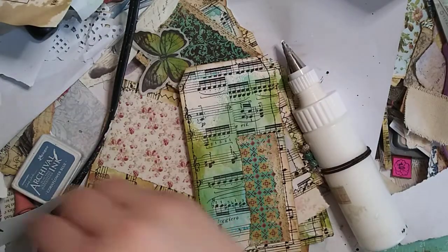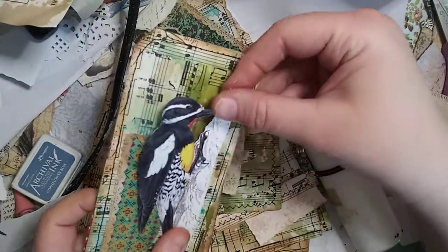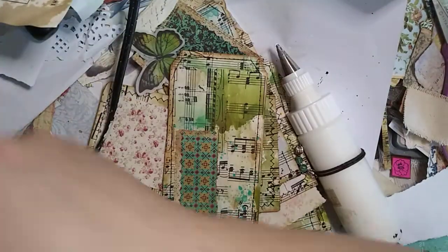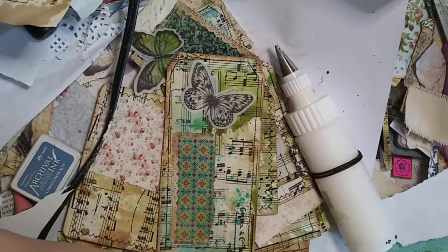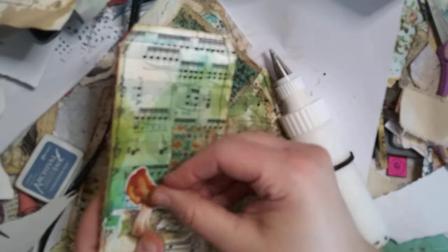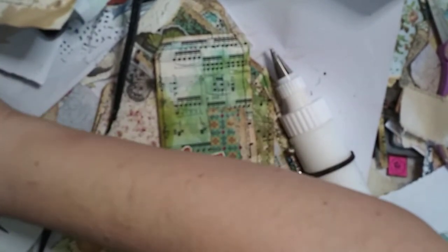And then, do I have anything that works on this card? No, don't like him on there. Sorry, too big. That could work because the black will just show. Oh, a mushroom. Well, mushroom might be too orange. So I don't really have, I have the green and the red. I mean, it's not bad. But maybe another mushroom will get put on there. Time will tell.